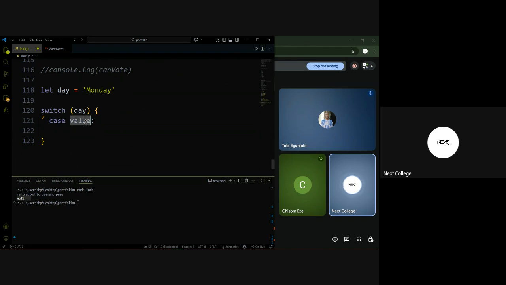If it is Friday, I will say it's the end of the week. Of course, we also have defaults, which we are going to see. So let me say the case in this instance is Monday. If the case is Monday, what do we want to do?